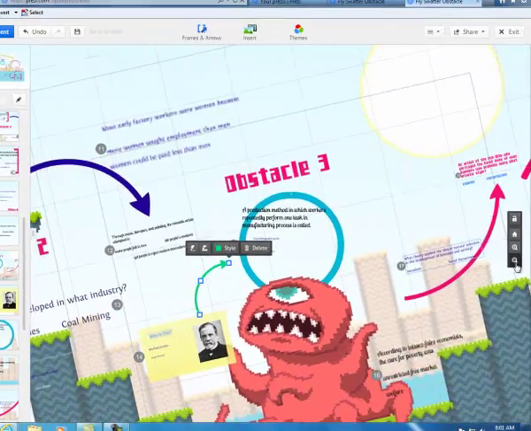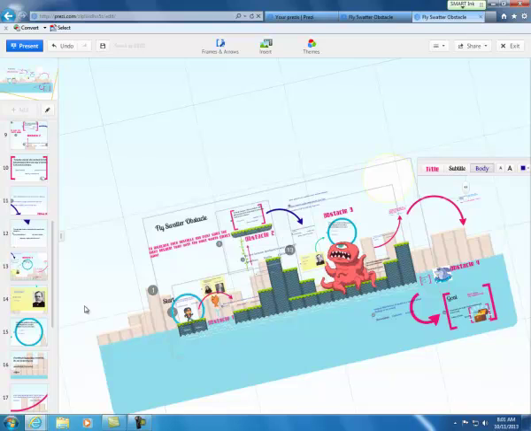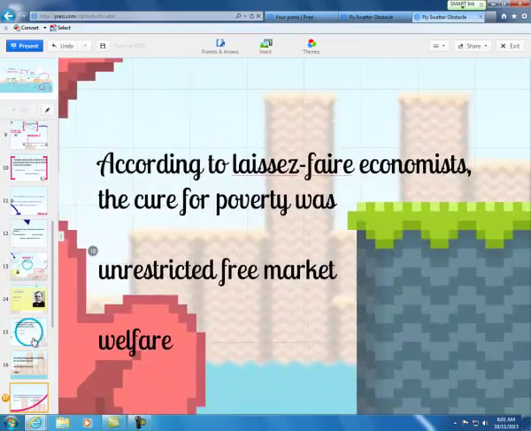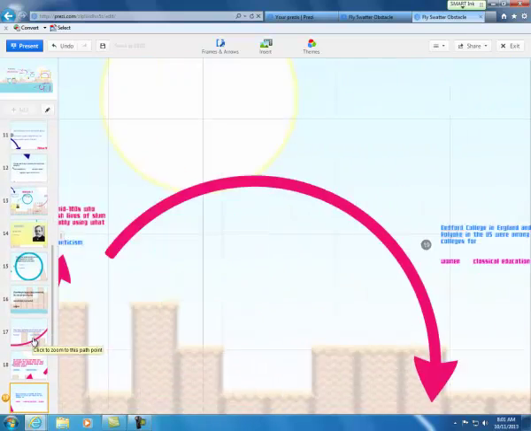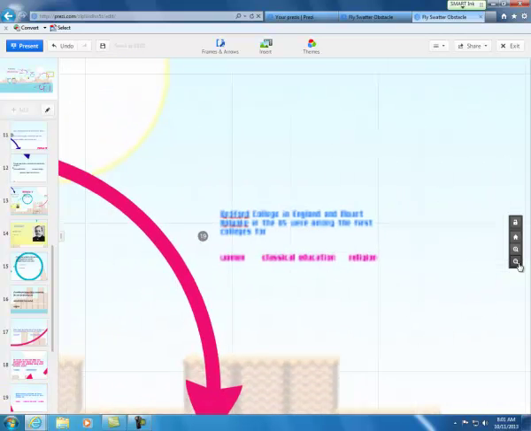Let's go back now. Let's say I want to add one more obstacle between obstacle 3 and 4. I won't say it's an obstacle, but let's put a big flying eagle right in between these questions. So I'm going to go here, going to hit the down arrow. As you can see, I'm going to question 17, 18, and say between 19 and 18, I want to make a different obstacle. Zoom out at 19.